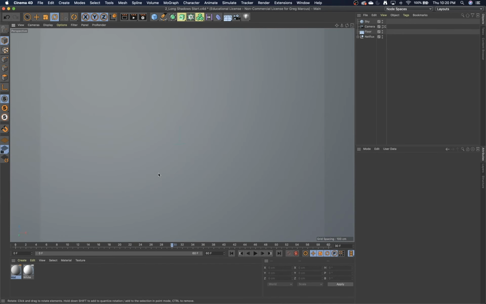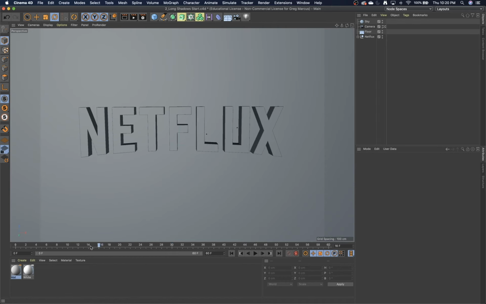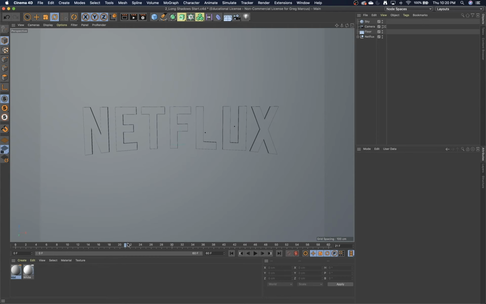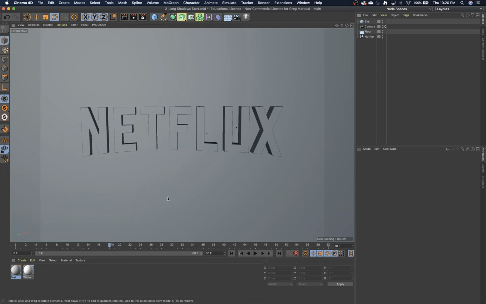Now, the animation is already done for you, so what we're going to do instead is actually handle the lighting. And you guys have seen what is called long shadow lighting a bunch of times. You've seen the Netflix logo, you've seen it in Discovery Channel and a bunch of other things. And basically what the idea is, and you're going to see this again and people will ask for it because it's a fairly popular style, it's supposed to signify a very low to the ground sun, either signifying early morning light or late afternoon light. And it's supposed to cast nice long shadows across the scene.